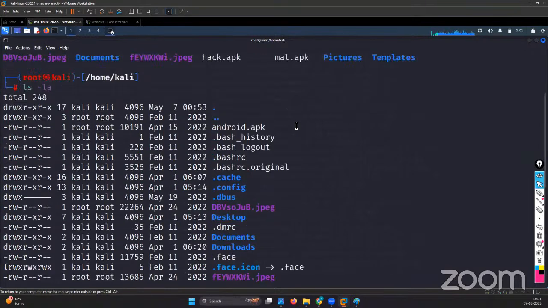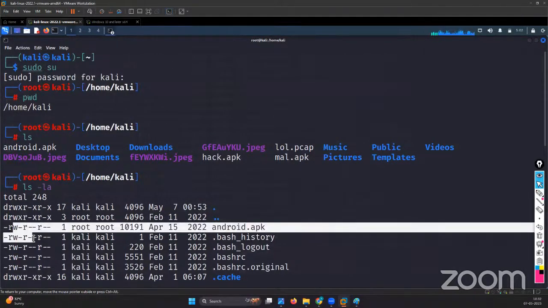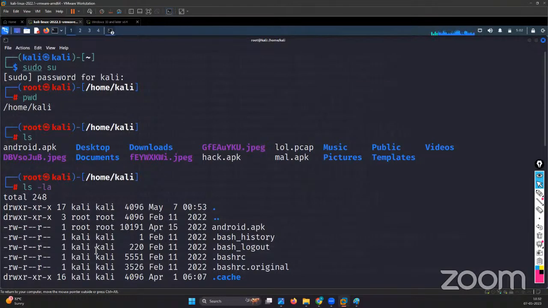Okay. What we will do, we will use the command ls space -la. It will give you more detailed info regarding the things that are present in your current directory. So here you can see, I'm getting the permissions also, right? I'm getting that with respect to which particular user this file is associated, what was the date when this particular file was created, right? So right now I'm getting more detailed info regarding the things that are present in my /home/Kali directory.